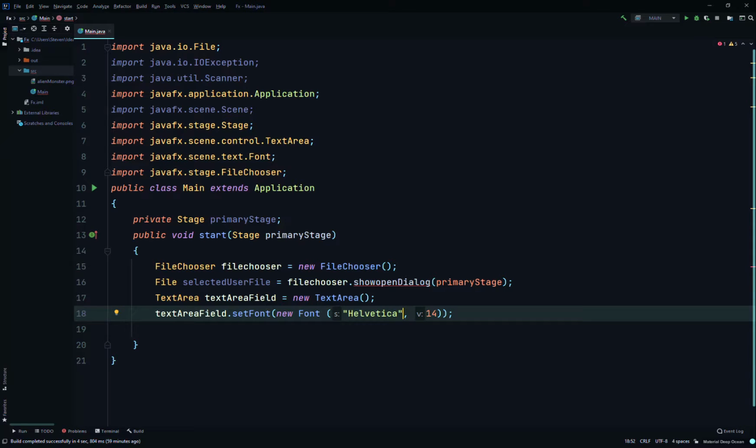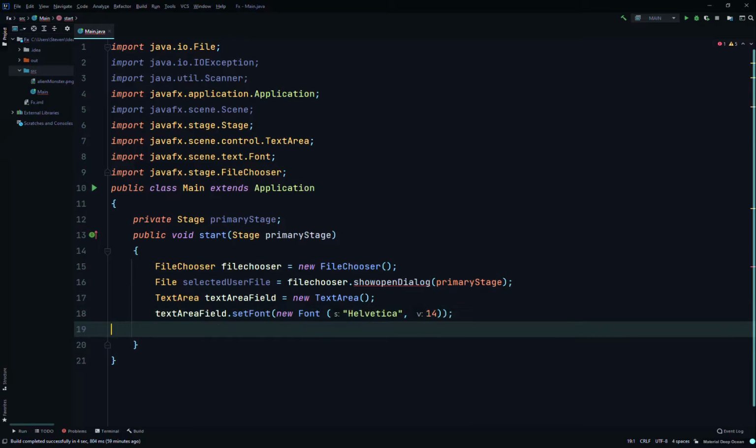If I put parentheses and say a font, it doesn't come up with any options, which is one of the faults I noticed in this JavaFX framework. They haven't updated that. If you were to make another IDE better than IntelliJ, having options come up in those strings would be the way to go. Helvetica, I didn't even know how you spell it, but that's okay.